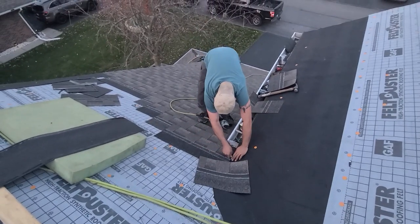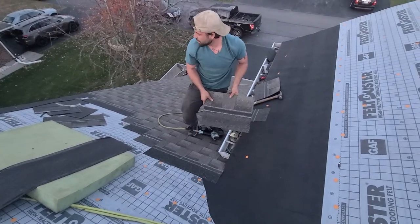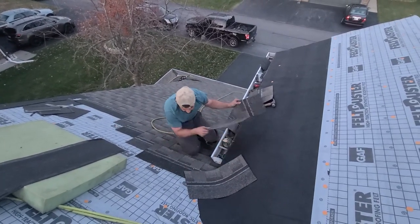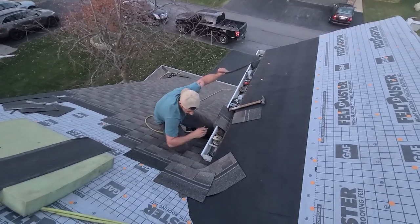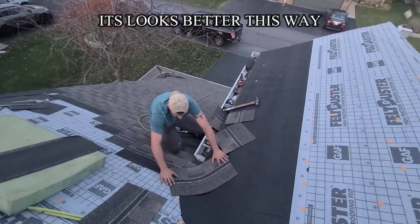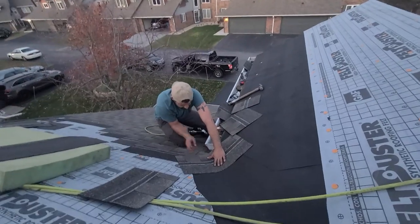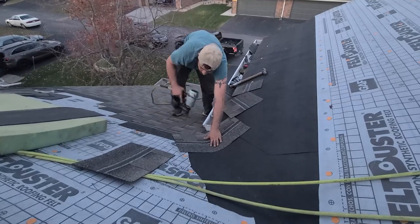Alright. So what we're gonna do now is our kick out. I usually find a piece with a thin middle. It doesn't really matter the size of it, but you want to center that down. And the other thing you want to check, it's not really important either, but you want to check that when this comes in, that this is kind of square. It is, so I'm just going to slide it down, give myself a nice big kick out, and that way the water stays away from the wall, the tin, and hopefully the back of this gutter. I hate how gutters are done like that, so tight to the roof.